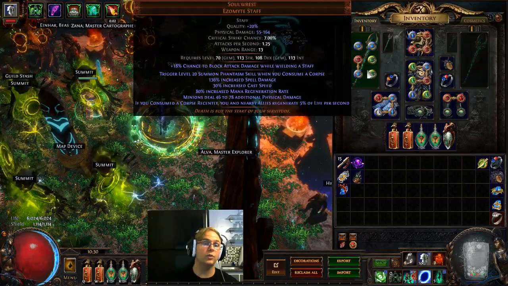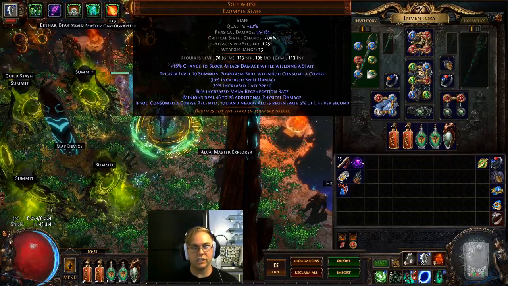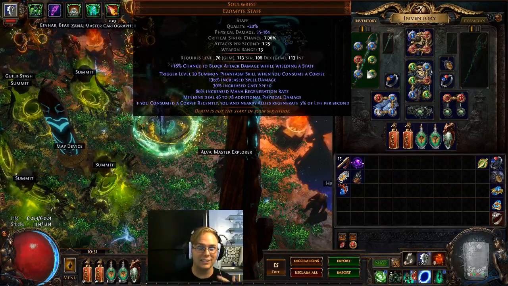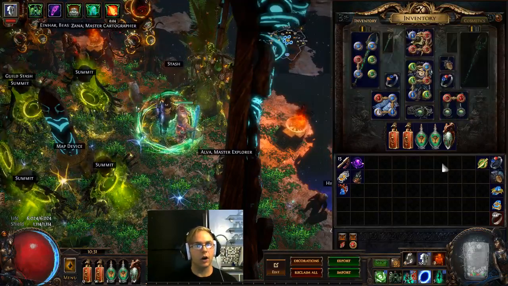So all you have to do is cast a couple Desecrates, blow them up with Flesh Offering, for instance, and just run. And the map clears itself. It's ridiculous, it's extremely fast, and it's extremely fun. So that's what we are running for our boots.